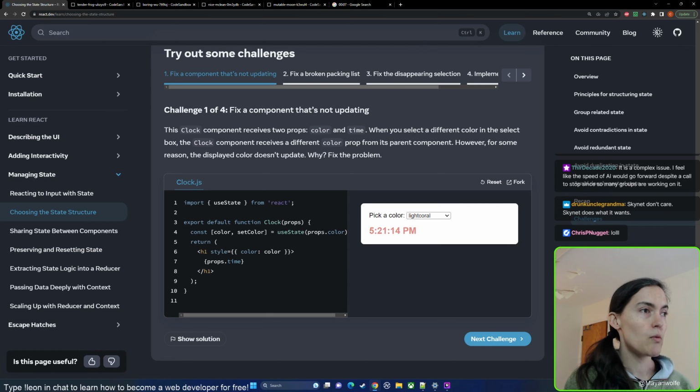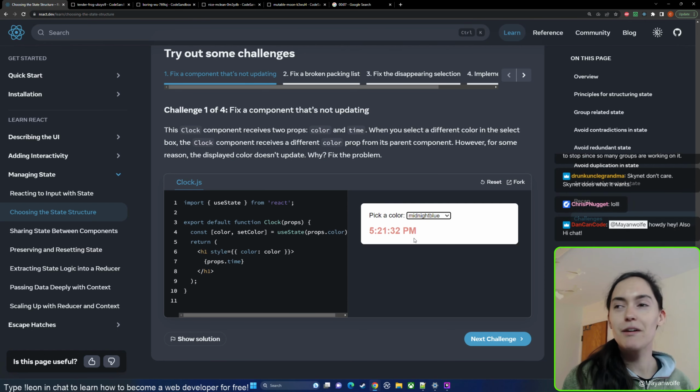Let's see if we can figure out why that might be. So what's wrong here? I'm going to select midnight blue. Okay, yep, I can see the problem. Nothing is happening. All right, let's look at the component and see why that is.